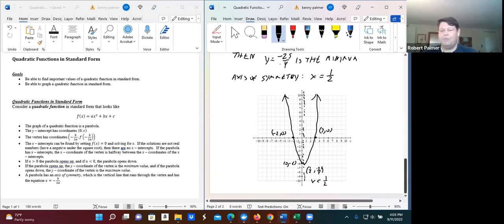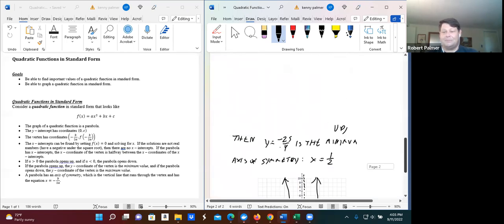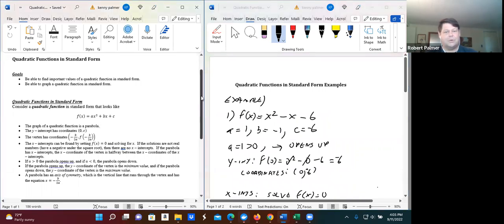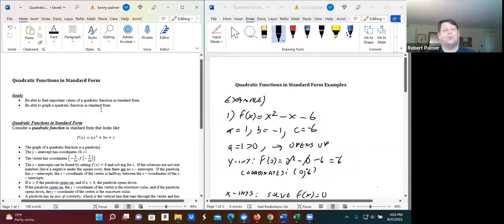So let's take a look at what we learned. From what's called the standard form, we can find all the same things you could find using the vertex form of a quadratic function. Of course, we know it's a parabola, and you can tell whether it opens up or not. We can find the vertex, the x-intercepts, the y-intercept, the minimum or maximum values, and the axis of symmetry. We can find all those, and we can actually use all those to graph it by hand. And so we met both of our goals by being able to find those important features and also being able to graph it. Thank you. Have a good day.